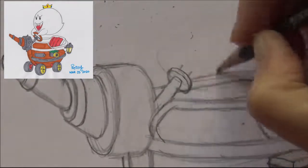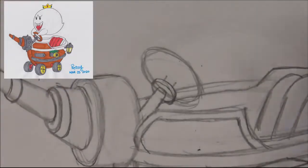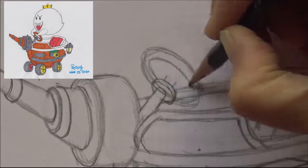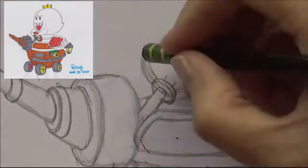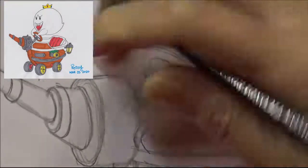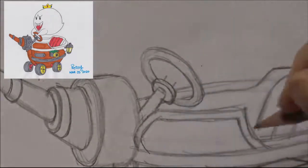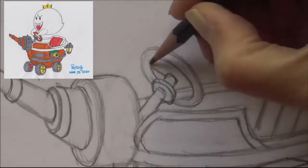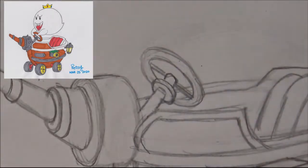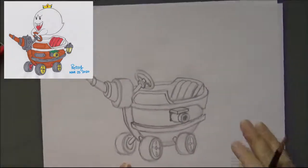Then I had to add the bigger oval for the steering wheel, the part that you actually grab. And that has to have thickness, so we'll do another oval on the inside. Clean up our shapes. You can see I drew my oval right through the shaft just to make sure that my oval was nice and accurate and doesn't get all wonky. Ending my shaft right there, and then we have to connect the steering wheel ring to the shaft with a couple of lines, something like that maybe. So there's the go-kart so far, very piratey ship looking.